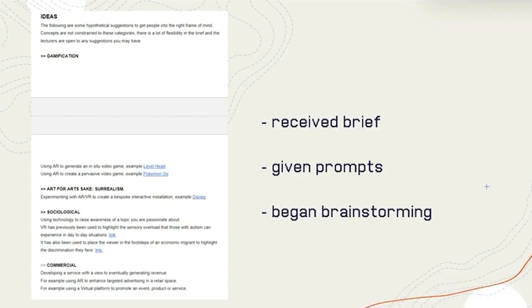So at the very beginning of this project, we were given some broad prompts to help guide us in the right direction for coming up with our ideas for the project. These were gamification, art for art's sake, sociological and commercial. I ended up going with the art for art's sake and surrealism one because it was more interesting to me, the idea of making something purely for the sake of art and entertainment.